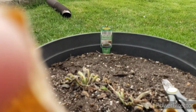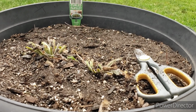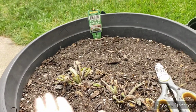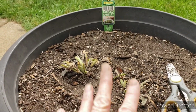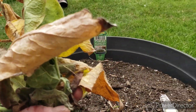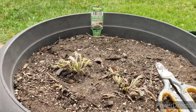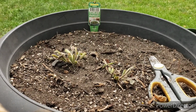So let me cut this back. Let me see. Okay, this is about the best it's going to be. I took it all the way down and just scraped up the soil. Like I said, this makes great living mulch. Put it around your vegetables, all that jazz. This will come back. I heard chickens like this as well, but I don't know. So I'm going to go throw this around the cucumbers in the garden that's been giving me some trouble. So that's my video, my friends.